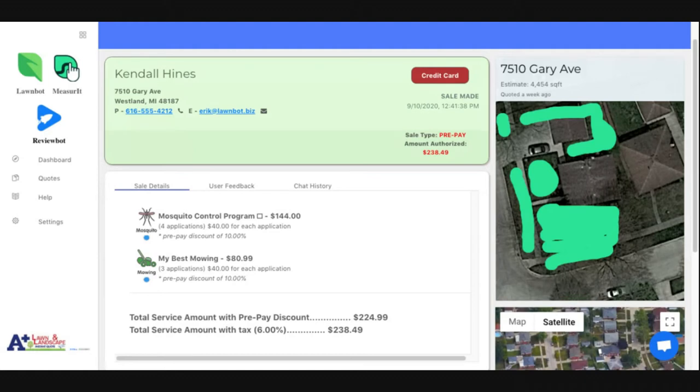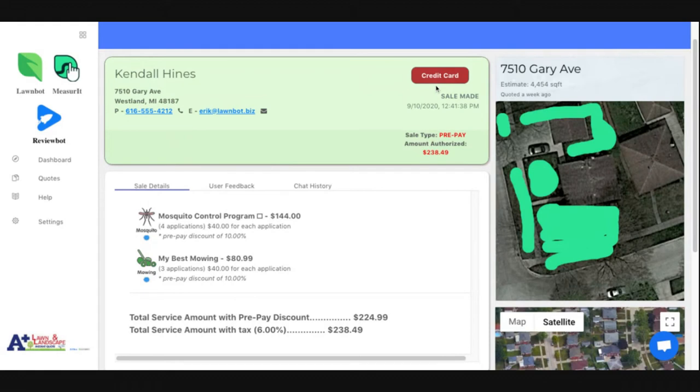And what that is, it's a very secure, PCI compliant way for you to get the original credit card data that was given during the Lawnbot experience. So the workflow is, and there's going to be more videos on this, but at a really high level, the client goes through Lawnbot. They get to the end. They're like, yes, I want to do auto pay. Okay, I'm buying these services, right? And they're authorizing an amount. So nothing is charged during Lawnbot, but the sale is made, and we're getting the credit card data for your team to log in here.